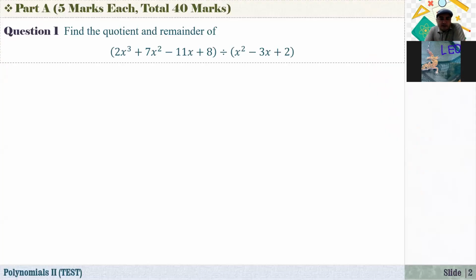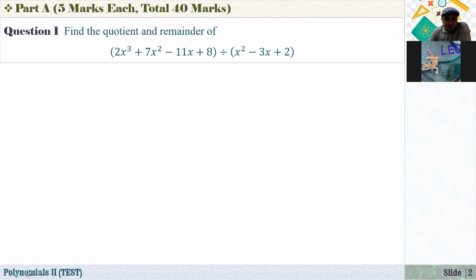So let's start now. I assume that you have enough knowledge about what we mean by quotient and remainder when dividing a polynomial by another polynomial. That's why now we are practicing these questions to consolidate our knowledge on this topic. The first 5 questions are similar. The first one says, find the quotient and remainder of. Here we are just going to use the long division method. That is easy and practical. Maybe other methods are also fine, but with long division, you don't have to memorize anything. You just have to know the idea and apply it.